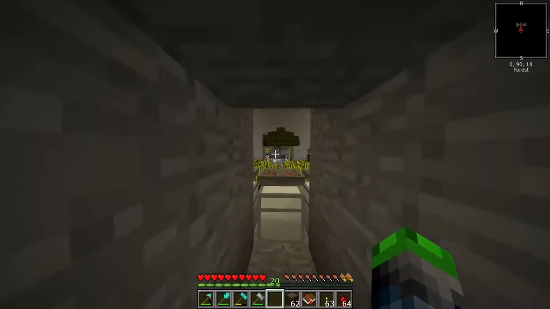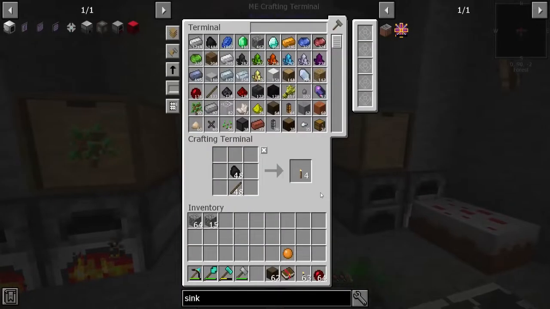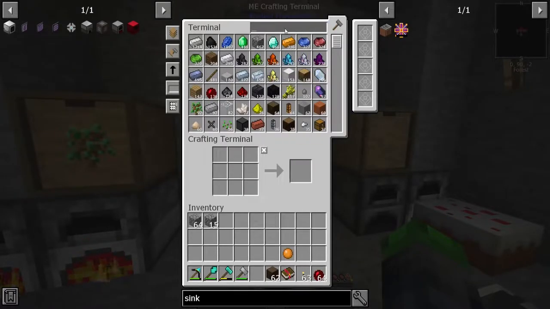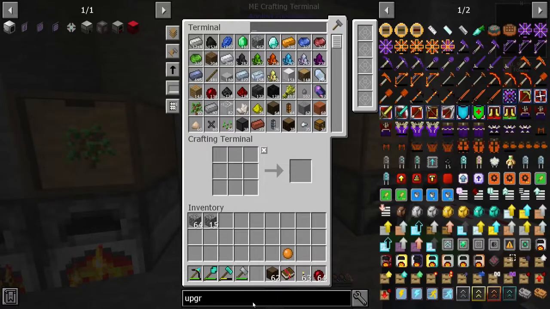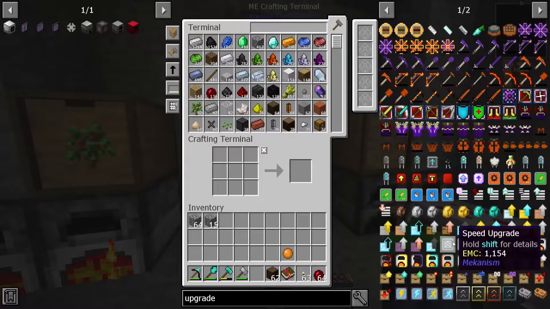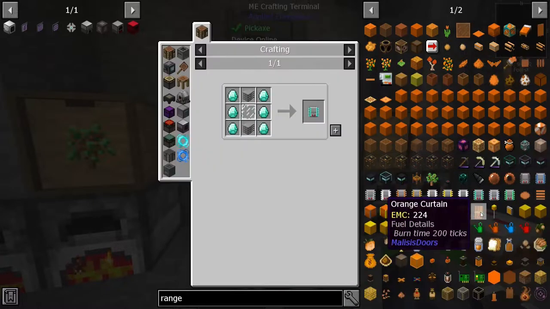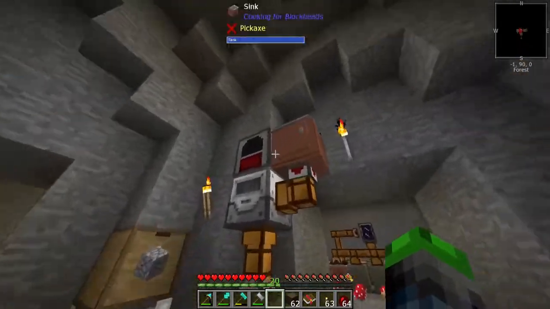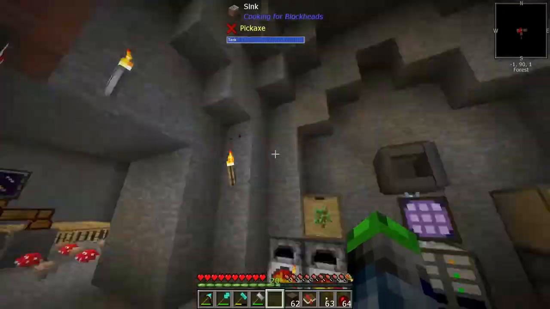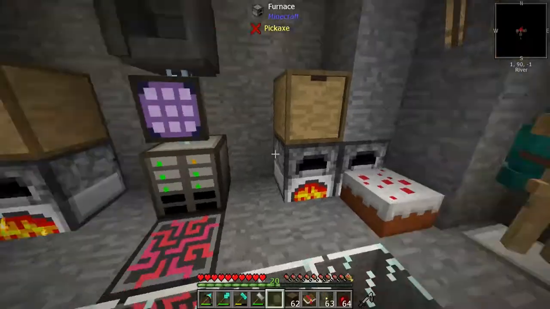Okay, so we need to do some upgrades. Okay, so let's see here. We don't need to type that. We need to type in here. Upgrade. And let's see. Now, these are range add-ons. Sorry. We're gonna need 2 more of these guys. We got them. Got exactly 2 more of these guys. Cool. We got those going.